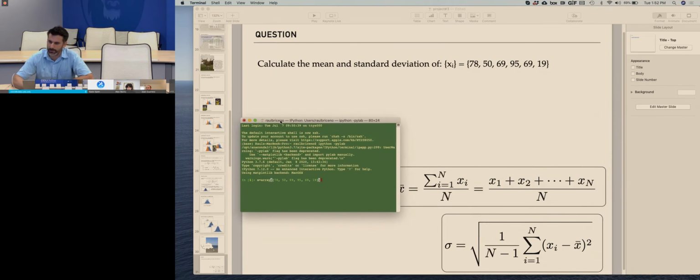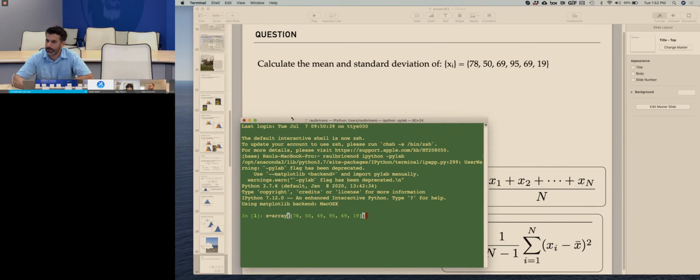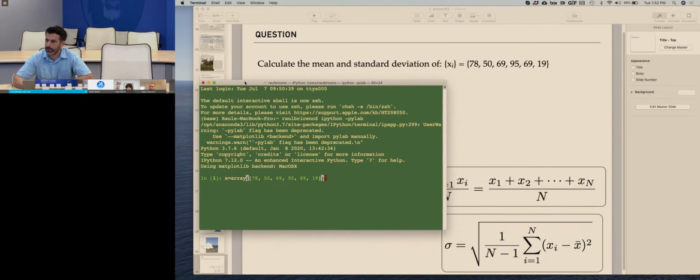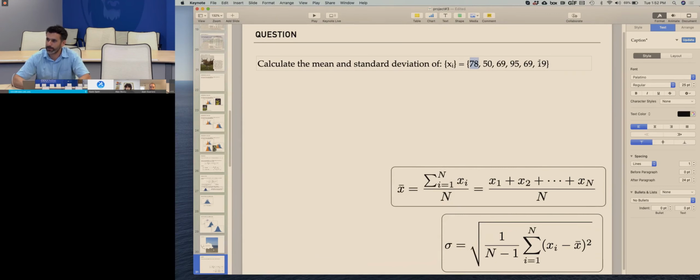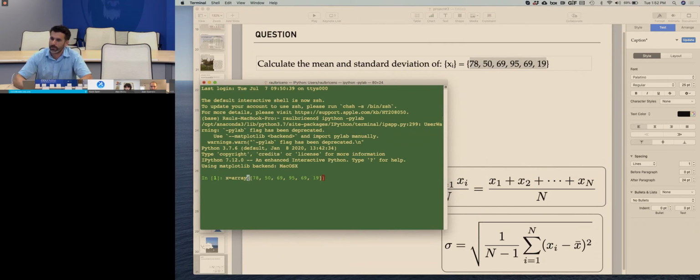All right, so let me start showing you some tips. So here, I've just copied and pasted this data, so I can do it again. If you haven't seen this, I think you've been seeing Ted use Jupyter, but I can use the terminal. So this is IPython, which I've mentioned before. It automatically built in NumPy and Matplotlib and other functions. And so I don't have to call it NumPy. I don't have to define it. In fact, I didn't have to put that np there, but I can.